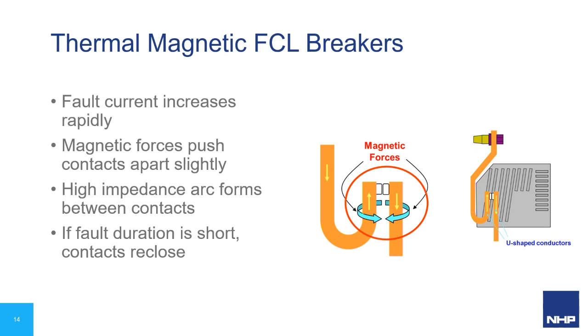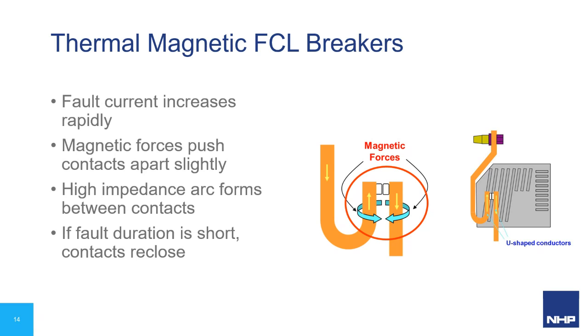The fault current limiting action is also caused by magnetic repulsion under short circuit current flow. The two current paths in close proximity to each other cause opposing magnetic forces, and this tries to force the contacts apart. This is in line with Fleming's right-hand grip rule. Depending on the moment of initiation of a high fault level, the extreme current inrush will cause a corresponding spike in magnetic flux between the parallel circuit paths. This will exert pressure on the breaker contacts, and if a high enough current flow is evident, the contacts will be forced apart. Now, the contacts will be forced apart, that will draw an arc between the two contacts.